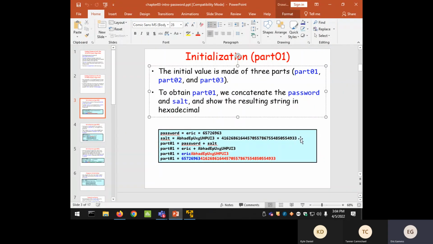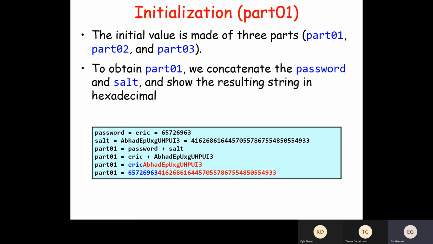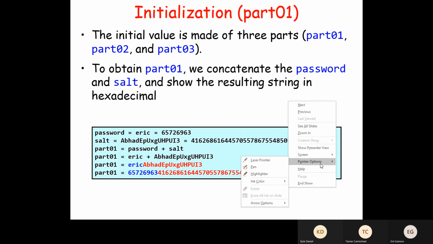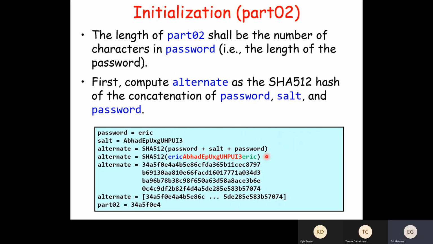So let's continue. Now, the slides say I need to compute part 2. So let's say that the length of part 2 has to be the length of the password. So my password is Eric. The length of Eric is 4 characters. So the length of part 2 will be 4 characters. Okay? So first, to compute part 2, they ask you to compute something that is called alternate.